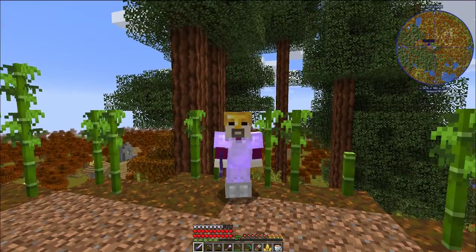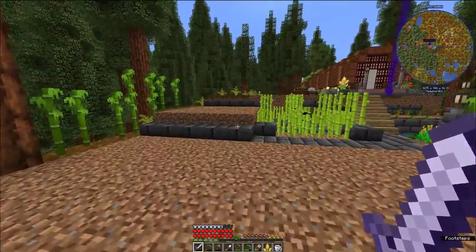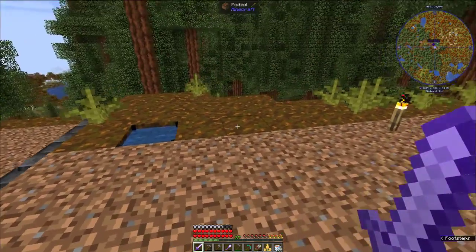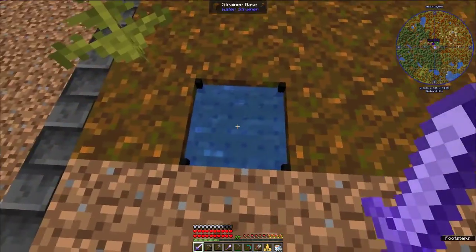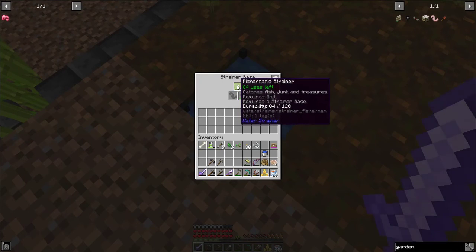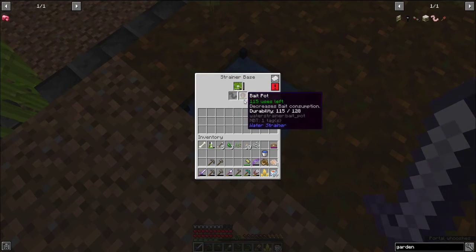That's boring. I want to do something a little bit different, because we do have a lot of options with Croptopia that I haven't really gone into before. One of them is this. If you notice, I built this over here. This is a fish trap that uses a fisherman's strainer. You have to put in bait, and of course I've got a bait pot here to make the bait last a little bit longer.